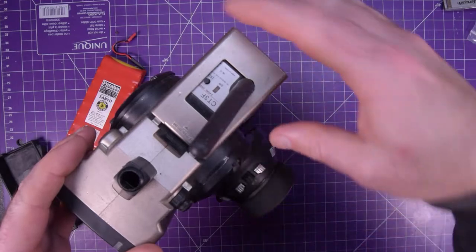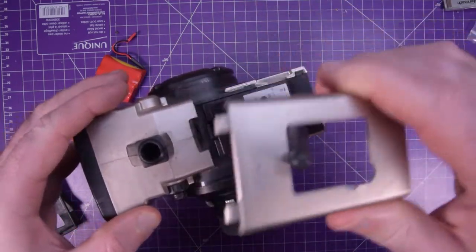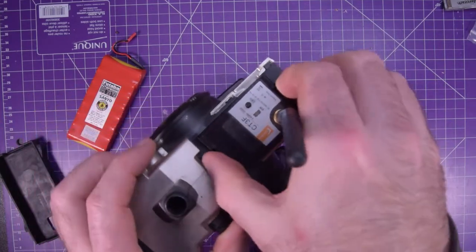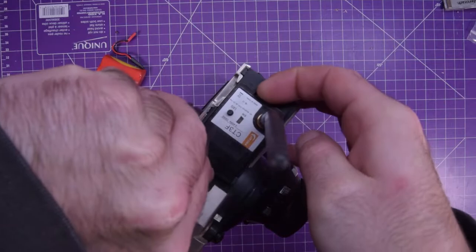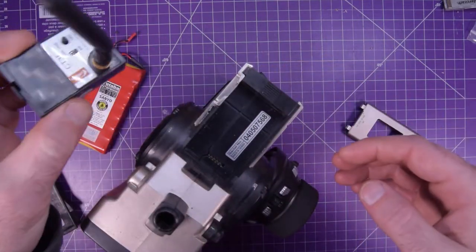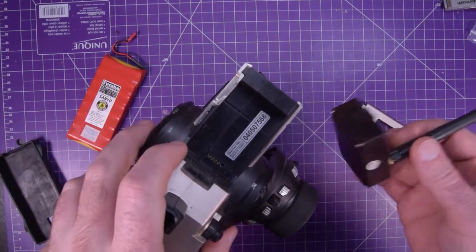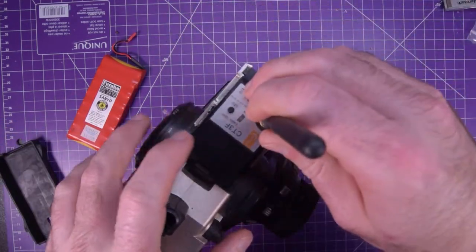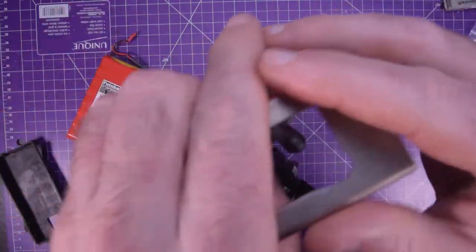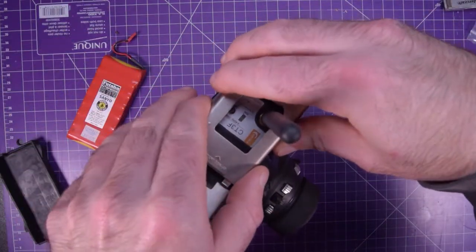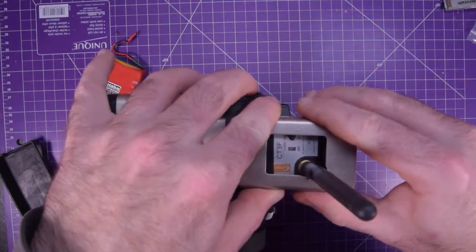So this was a FM radio before, but it comes with a little area that you can put on an add-in pack. So here's the add-in pack for mine. So this is now converted to 2.4 gigahertz. So I would love to build an open source radio that just either connects to these modules, or that uses its own modules, so that people can do RC projects inspired by the ones that I make here, at home for inexpensive.